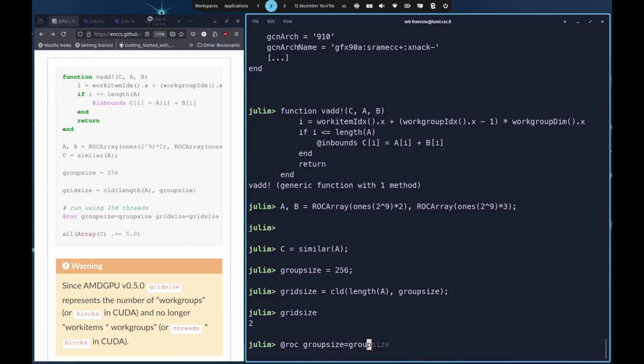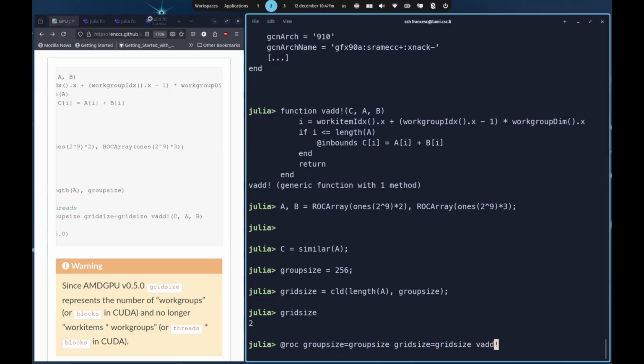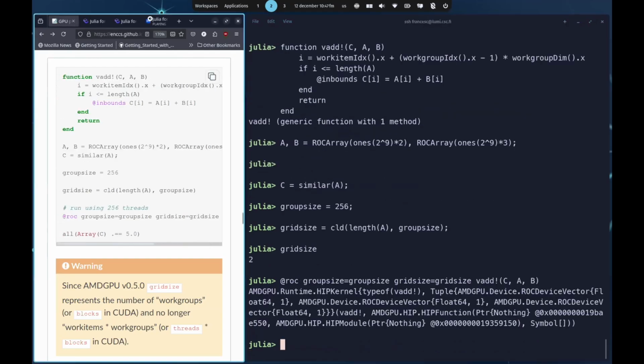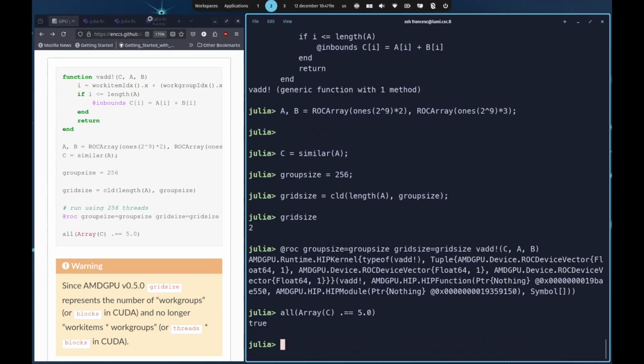So the group size, as before, is equal to the group size. We pass it also the grid size, so the number of blocks that we want to spawn. And then we can do v-add C A B. And this will have run more or less in the same way as it did before. So we can check that it actually worked. And it did.